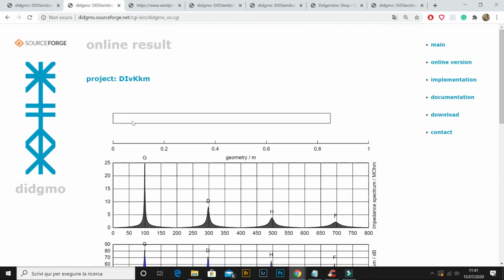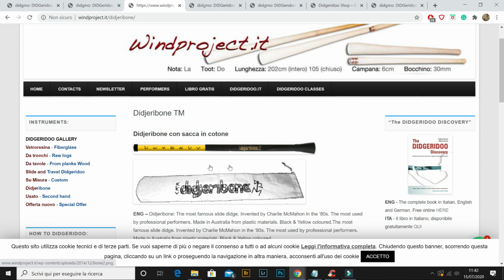Okay, so then I try to make the same simulation with a didgeridoo shape that is not so far from a simple cylinder. And so I decided to take a didgeridoo as an example. The didgeridoo is made in yellow and black.